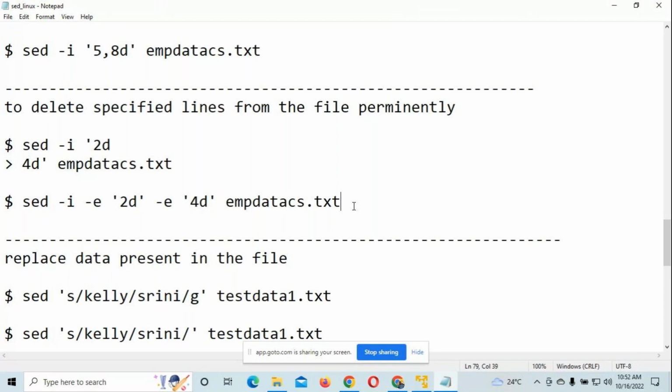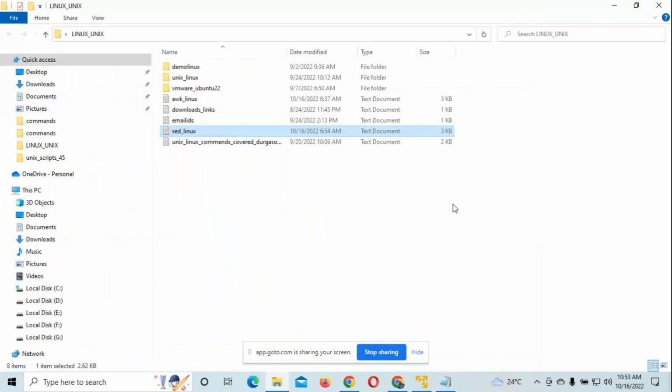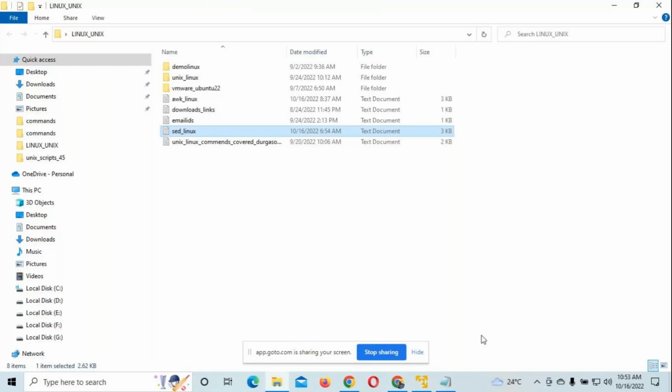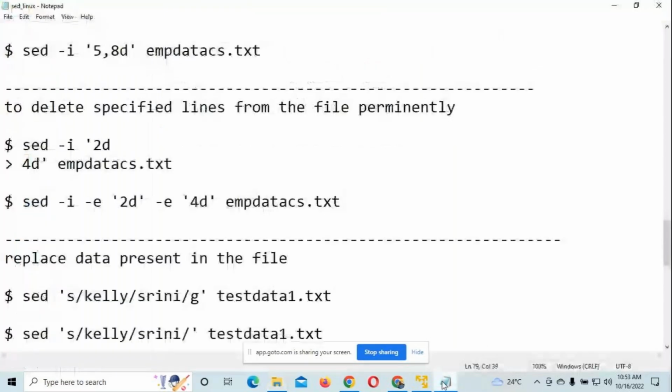Okay? And mostly this sed we will use for find and replace. Sed in real time, mostly the people use for find and replace, a replacing purpose mostly. Here, what is the file I am using?